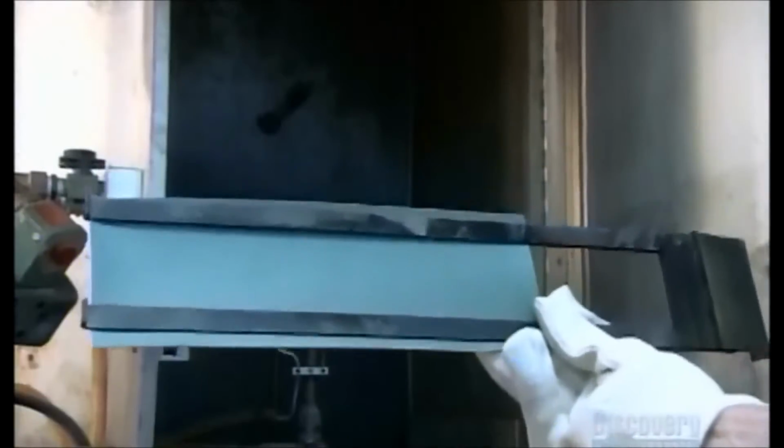This test is a trial by fire. They hold a piece of synthetic leather over a flame and it catches fire. To pass this test, the fabric must actually self-extinguish in 2 seconds. And it does, thanks to the flame retardants in the material.